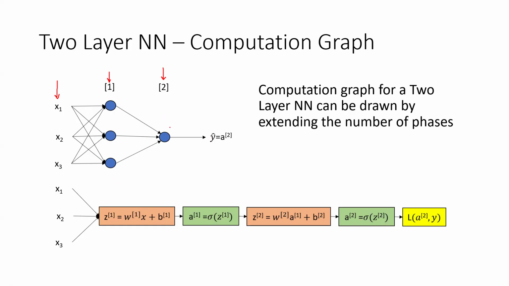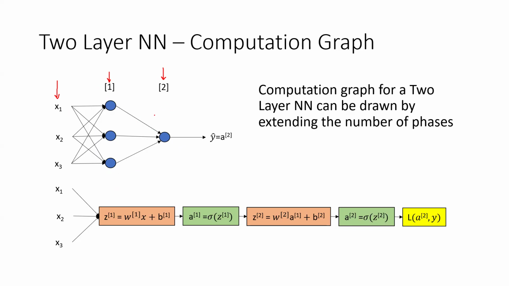Actually, you can have many neurons, many layers as well, right? Not only 1 and 2, but 3, 4, 5, 6, any number of layers. But for simplicity in this example, I have taken only 2 layers. First layer having 3 neurons and the second layer having a single neuron, right? Because all these inputs, x1, x2, and x3 are connected to all the neurons in the first layer. This first layer is known as a dense layer or a fully connected layer, right?